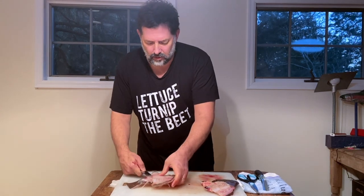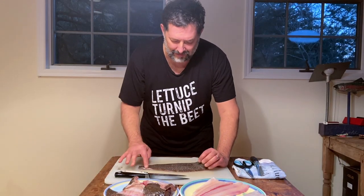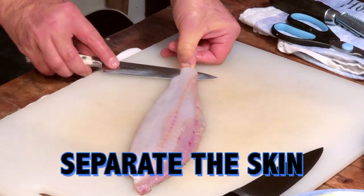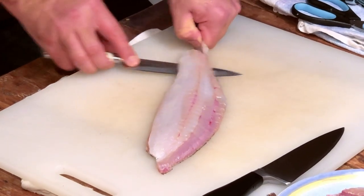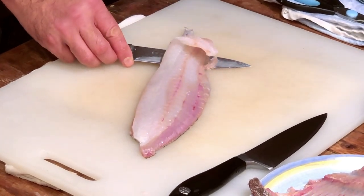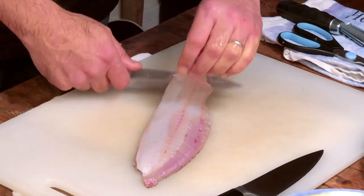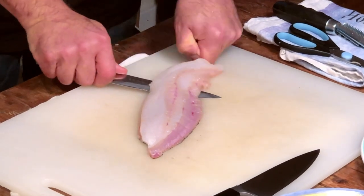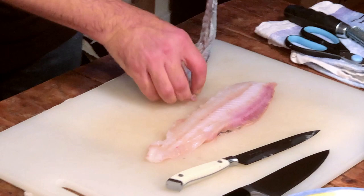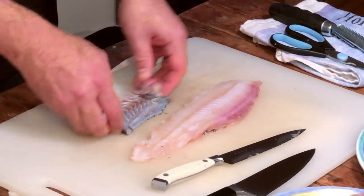I'll run them under cold water for about 10 minutes before I use them. The last technique I want to show you to get these fillets ready is to take the skin off. I'm going to hold on to it with my fingers in a pretty tight grip and start the edge of the knife right underneath the flesh, separating the skin from the white flesh and working the knife up the skin. Then I'll put a little more effort into my left hand holding the skin, keeping the blade of the knife more still, feeling it follow the contours of the skin. Most of the pressure is coming from my left hand pulling the skin against the knife — that way most of the flesh stays intact on the fillet with not a lot of meat left on the skin.